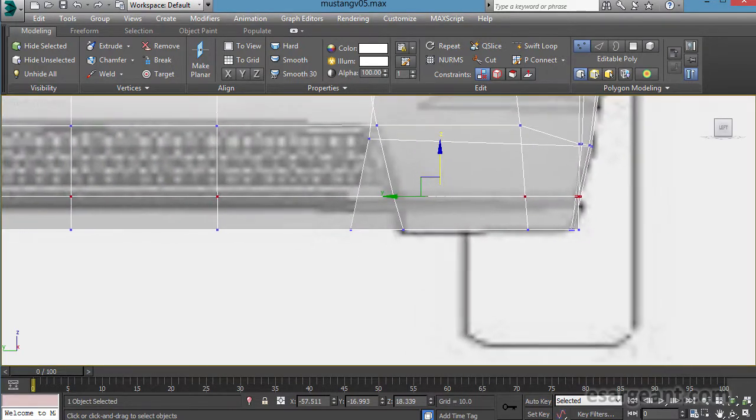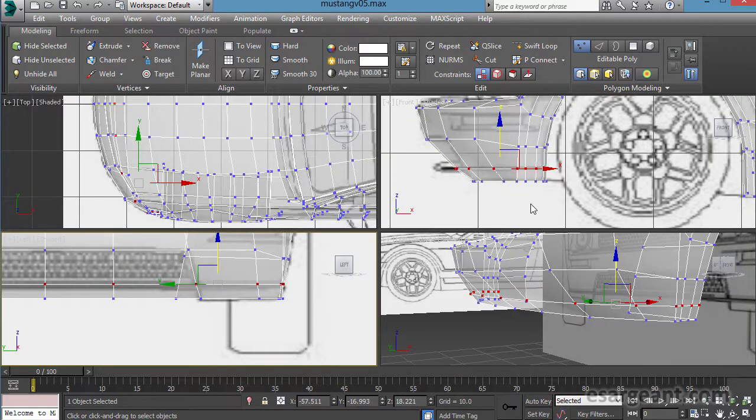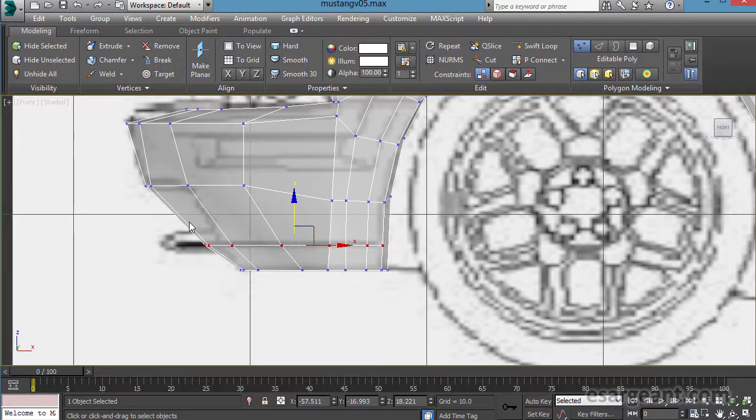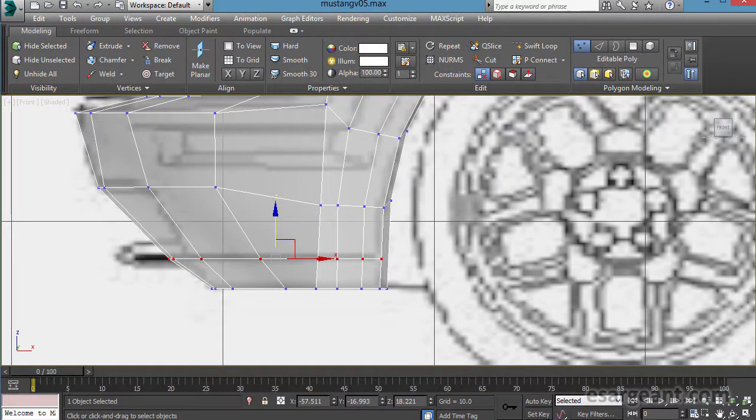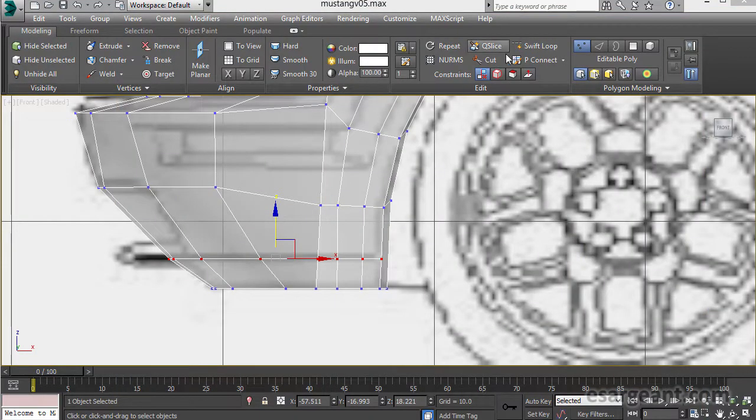So let's check this in our other view. So that marks the lower portion. And we're actually going to need another one of these because we have a slight bevel inside there. So again, we'll grab the cut tool and I'll just cut that up there, align them like that.